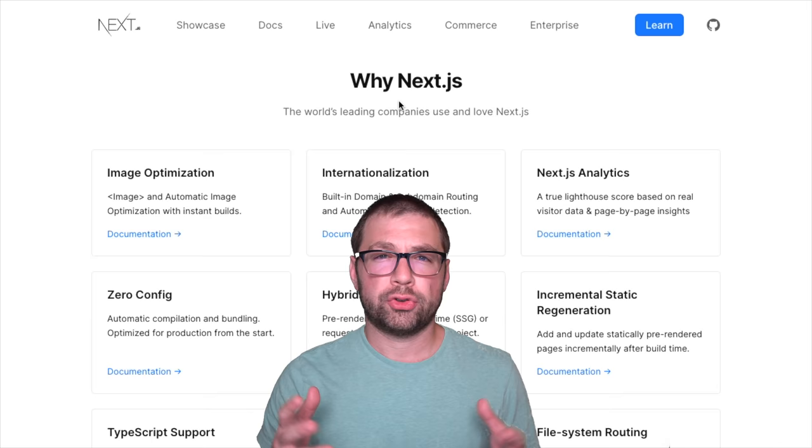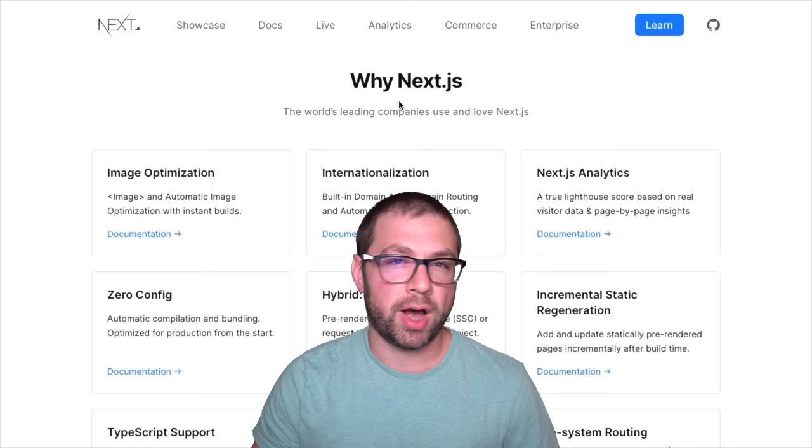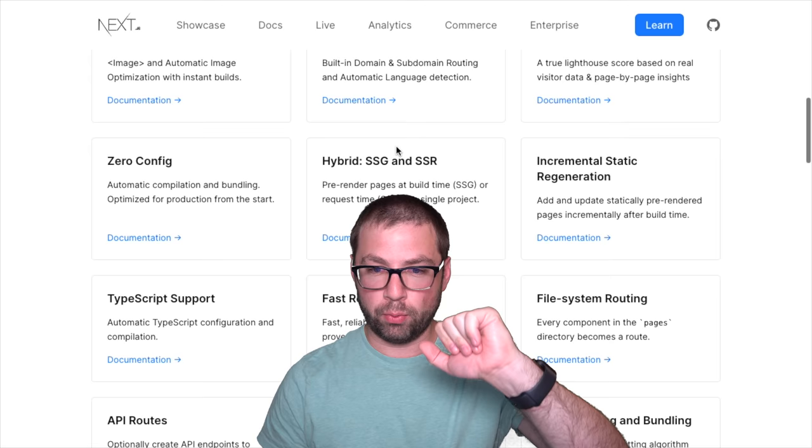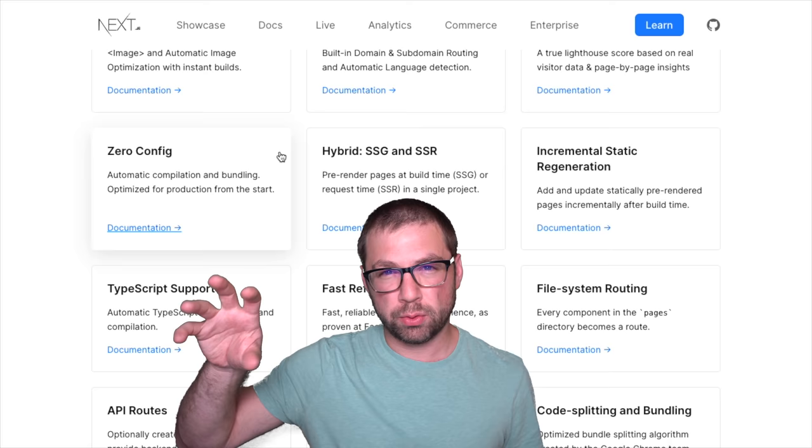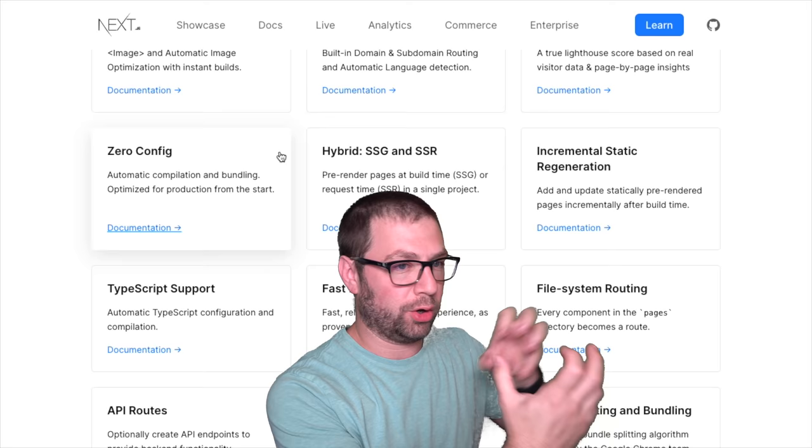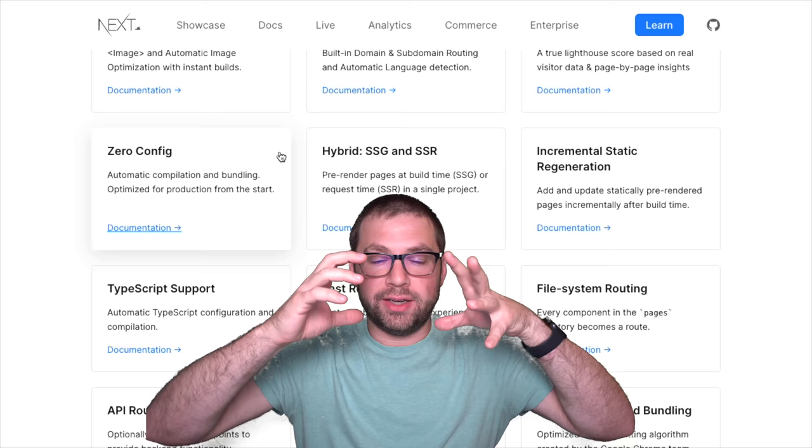So what does Next.js provide for you out of the box? In short, a lot. One of the things that I love most about Next.js is it kind of blends the world of Node, where everything is small and you add things as you need, with the world of frameworks like Ruby on Rails, which just has everything available by default, and makes this lovely little synergy where Next.js has all these things out of the box, but you only need to use them as you need to.